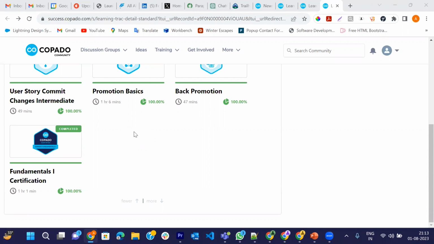I felt it would be like Salesforce, so I thought it could take 2 or 3 months and I could keep a date locked like that. One more question: if I fail in the first attempt, is there any payable retake like Salesforce? No, in Copado we have two retakes.